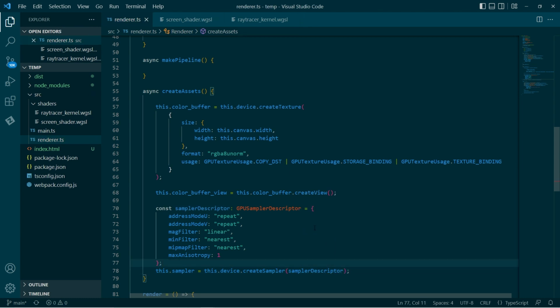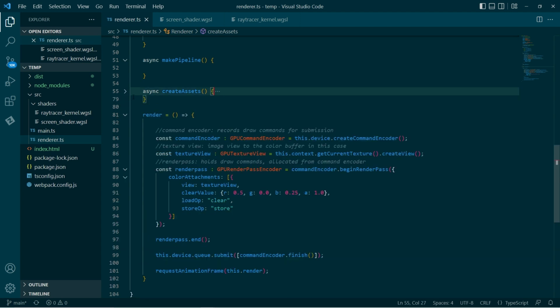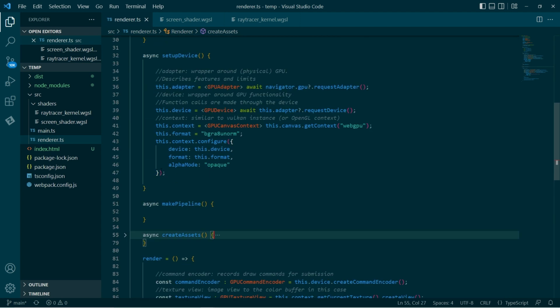Okay, awesome. So now we have the color buffer view, and sampler created and ready to go. Those will be used in the make pipeline.